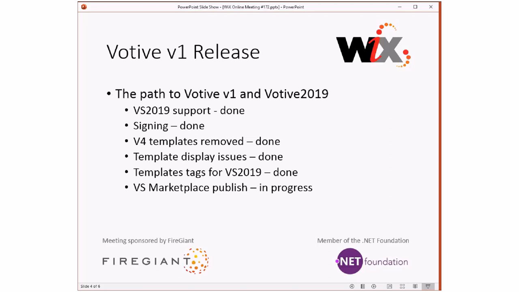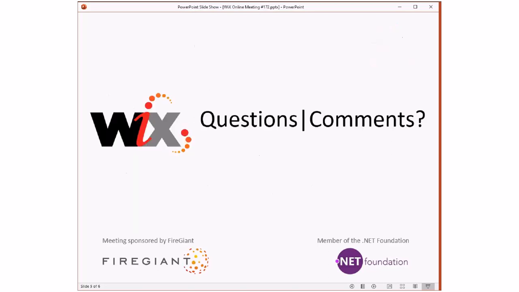All right, any questions, comments on that? Other than you guys are glad that you're not dealing with it, maybe? All right. So, Voda V1 will be up as soon as it's up. And I can't even say the release is final, because I may have to rebuild based off what they tell me must be in the manifest. So, if there is another version built, it'll only be small manifest changes just so I can publish to Marketplace. Otherwise, feel free to use the second release candidate that we have up there because it should basically be the exact same bits that we're releasing. Anything else people want to talk about?